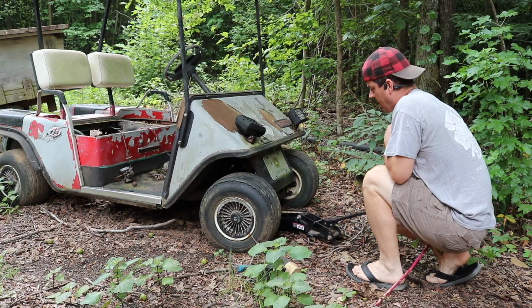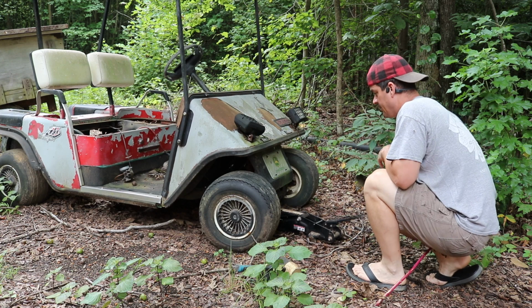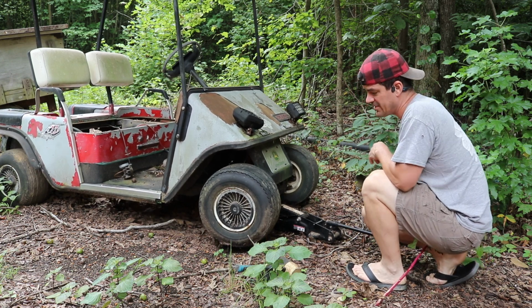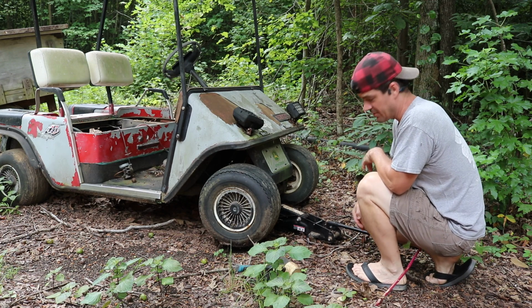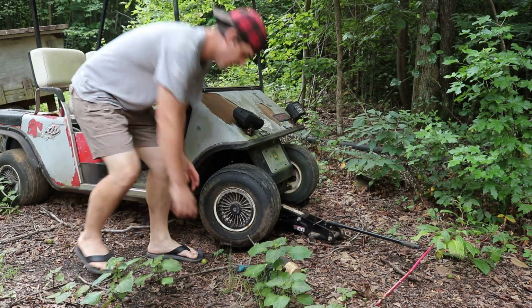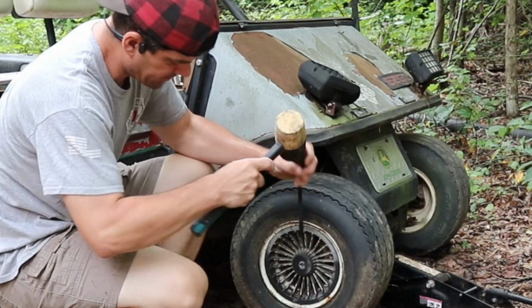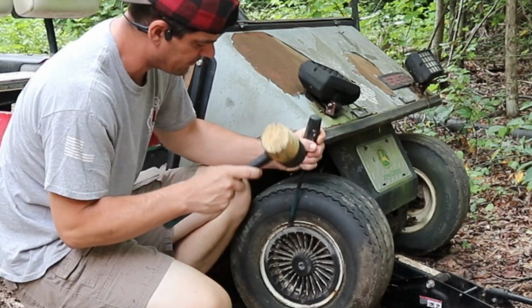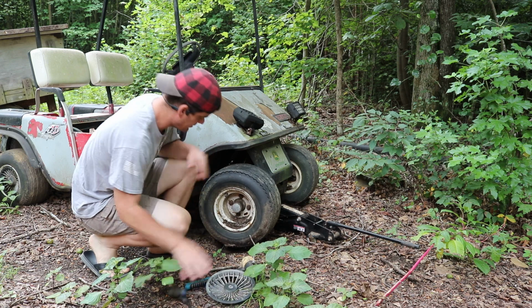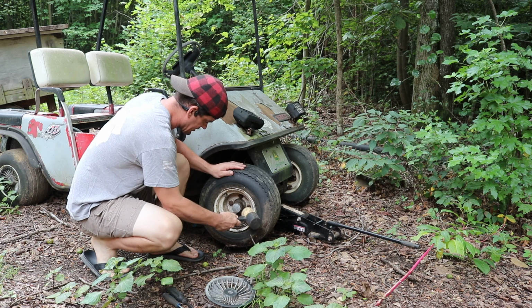Now for those of you wondering why we haven't just purchased a new cart or a newer cart, because I am so vested in this one financially and with time that I can't bring myself not to fix it. And in reality, when you're trying to live this sort of lifestyle, unless you start it wealthy, you kind of need to do whatever you need to do to make it work. Which seems to be the case with most things these days, actually.